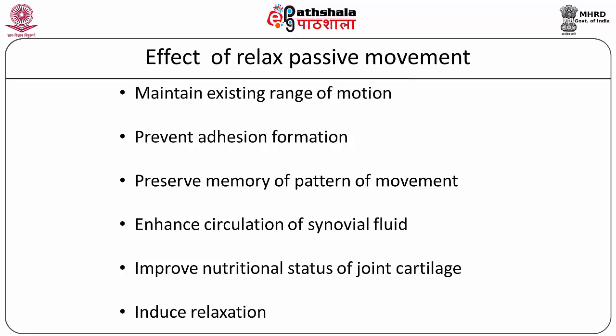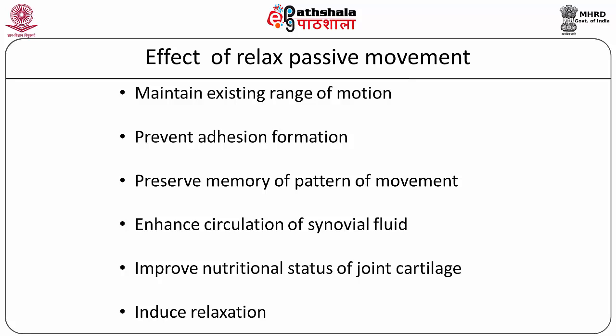During the early stage of injury and healing of bone and soft tissue, active movement may damage the repairing structures, and therefore active movement is not permitted during these times. During complete bed rest, active movement is also not allowed, as it may produce adverse effects on the cardiopulmonary and autonomic system. In these situations, relaxed passive movement is employed to maintain the joint range of motion, prevent adhesion formation, and preserve the memory of the pattern of movement.